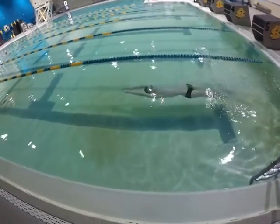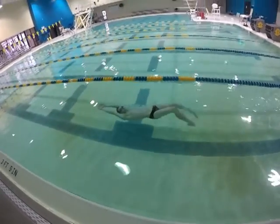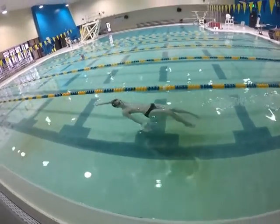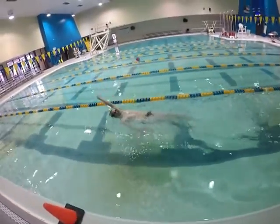You want to lay back like the back of your head position should be like you're sleeping on a bed without a pillow. Keep a nice relaxed neck, allowing yourself to have good alignment. The more alignment, the better you're going to have control of your rotation.